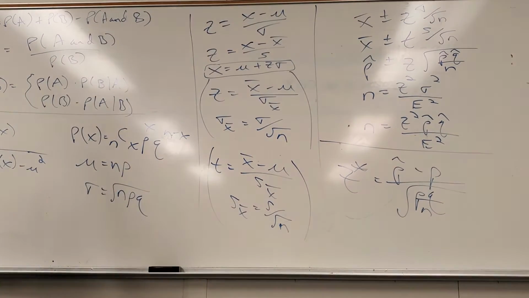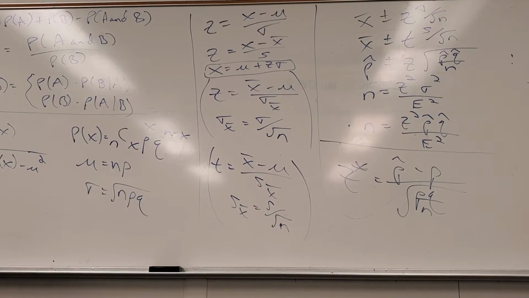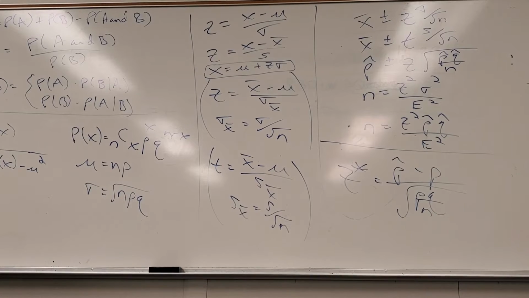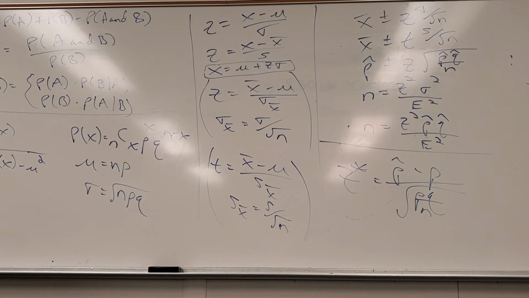Oh yeah, I think you forgot the one to calculate q hat, p hat equals x over n. Sorry, so no, I didn't forget. You got to know how to do that. You got to know how to make a percentage.